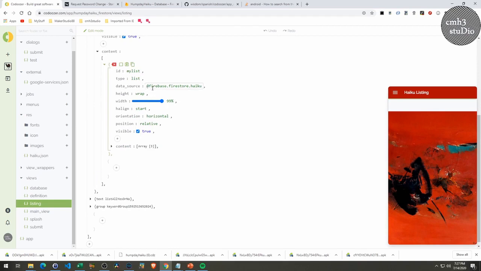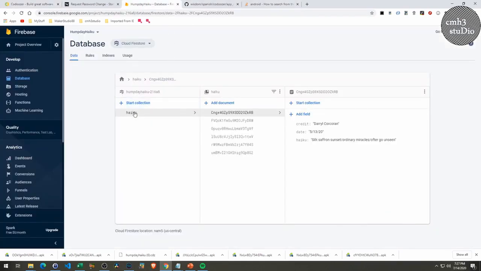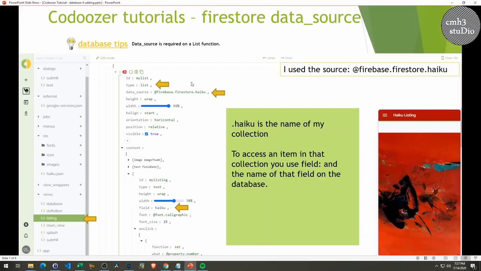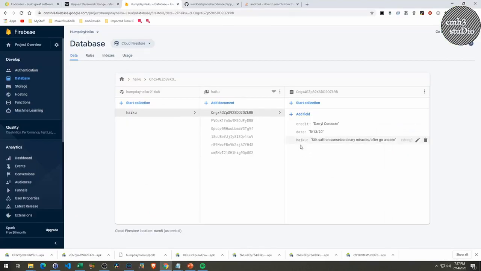So instead of database.haiku.db, you can see that I'm now referencing Firebase.firestore.haiku, and haiku is the name of my collection. And the same goes for the fields. This part didn't change. The field names on the database are the same: my credit, who I'm going to credit, the date, and the haiku.